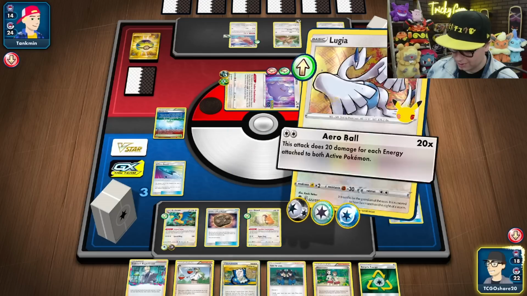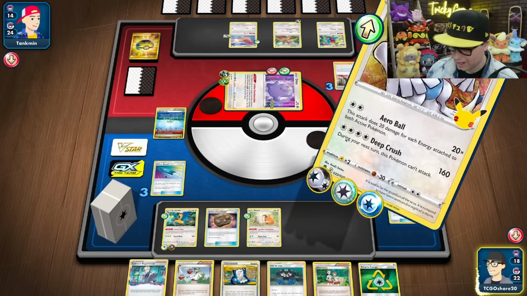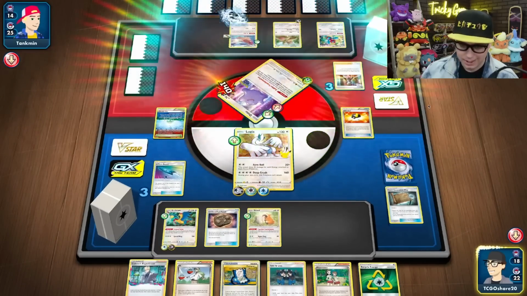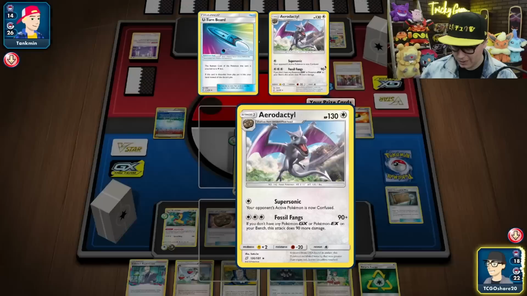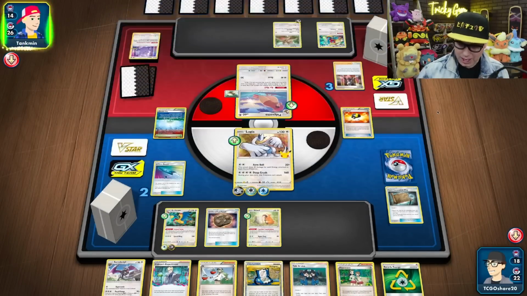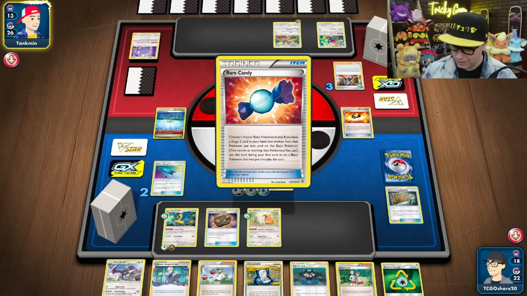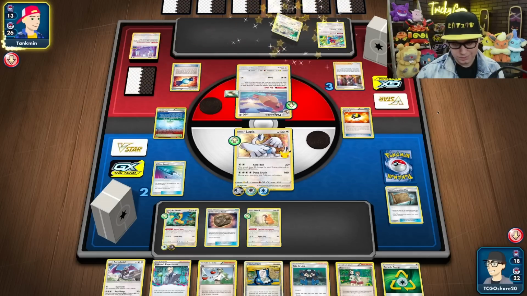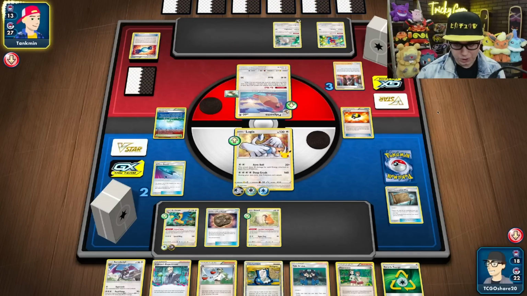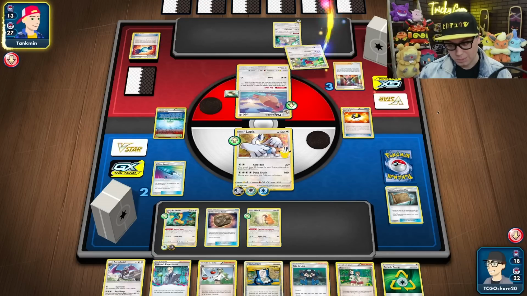And 2, 4, 6, 8. We Arrow Ball. Okay. We do that, and we take the Aerodactyl. And then we say, all right, so we saved Archeops. I've got Aerodactyl. We know they've got Slaking. So then we can push around the Slaking, though, with Teammates.